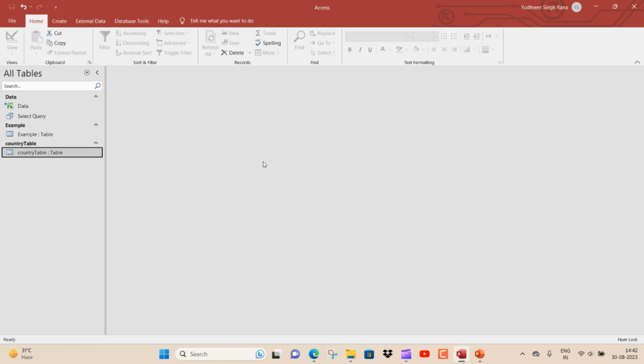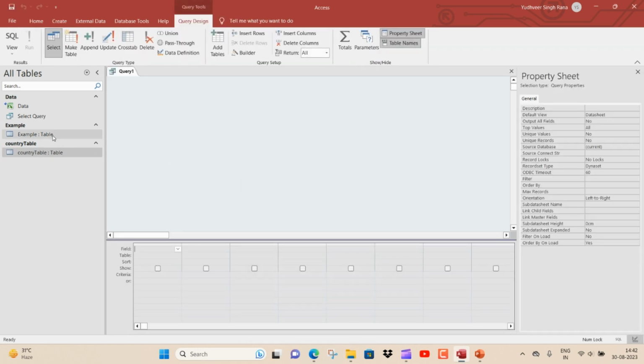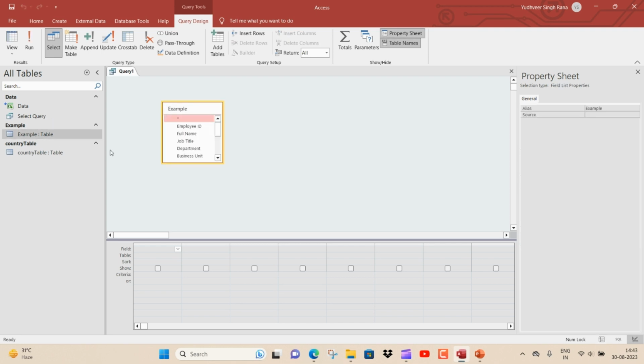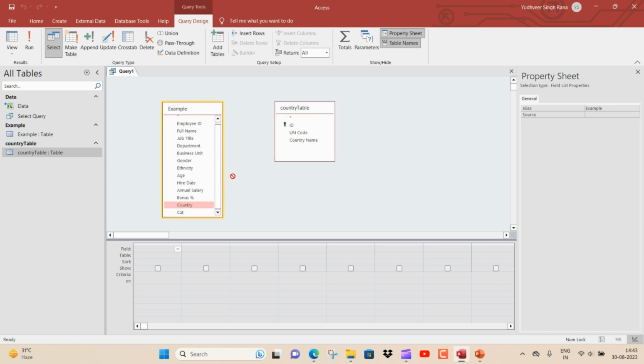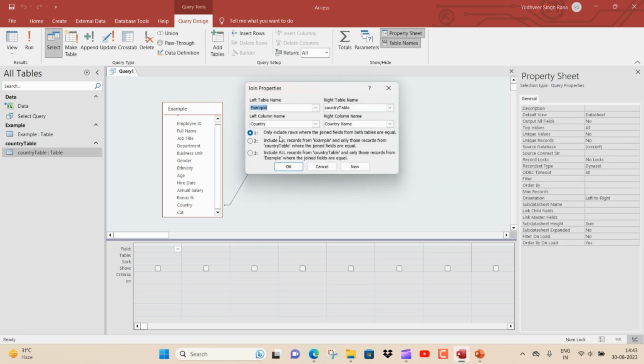Right? So let me create a query then. I'll drag this table and we'll drag this table as well. I'll expand it a bit. First, I'll apply a join between the country column of example and the country name of the country table. At the very first, I'll apply inner join.